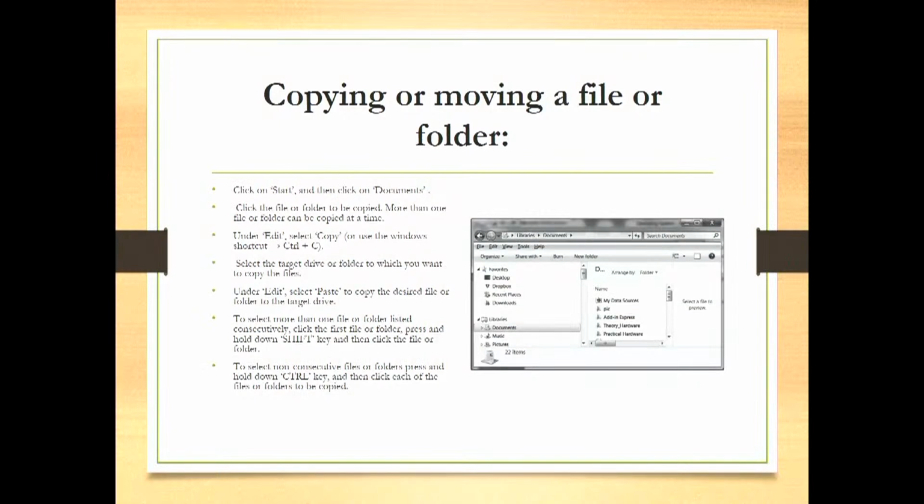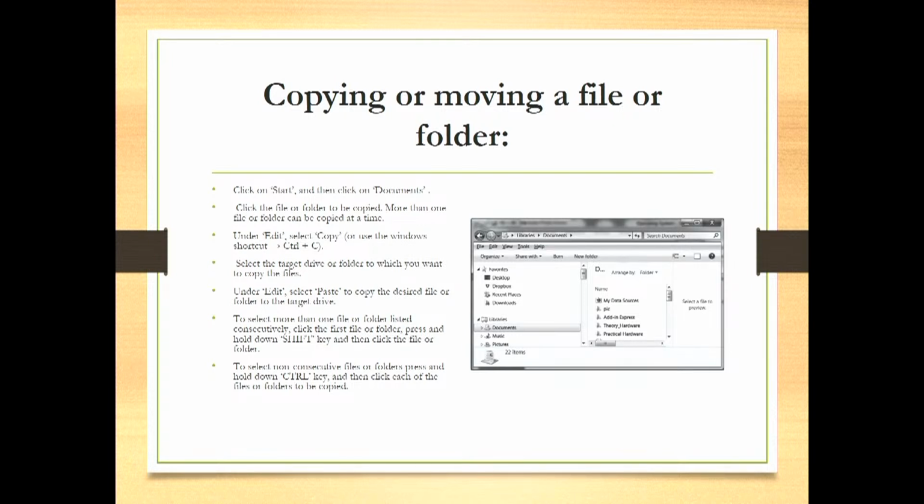Welcome back, learners. We were talking about copying or moving one file or a folder from one source place to a destination place. Now, I will tell you one more thing. If you have multiple files to move from one source to destination, what can you do? So, you can press the Shift key and keep on selecting the files. Once you select all these multiple files using the Shift key, use Ctrl+C or right click and copy, and then go to the destination. For example, Documents is your source and Desktop is your destination.